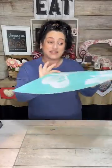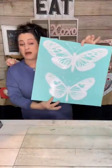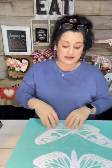All right, y'all. So let's get busy. I want to etch the butterfly, and we're going to use this bottom one on this. I think it's going to be really cool. When I had to take the picture off the bottom of this, it had those little rubber feet. Well, I didn't have any more of those. So I just have some little tiny half beads, and we're going to use those.